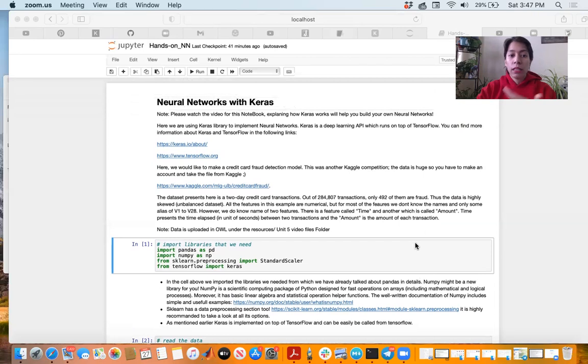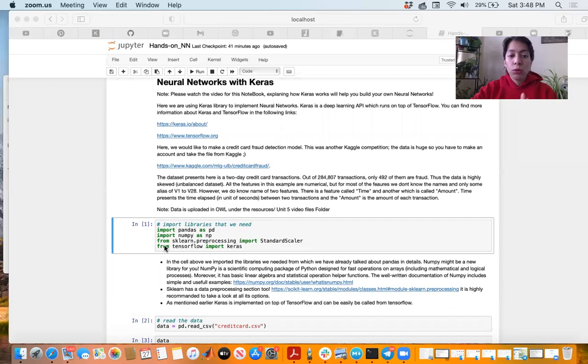I put the explanation for Keras, and I put their documentation too. In summary, you can use Keras to build your neural network, and to be able to run Keras, you need something else called TensorFlow. But at the end of the day, if you install these two, you just need to write this one thing here.